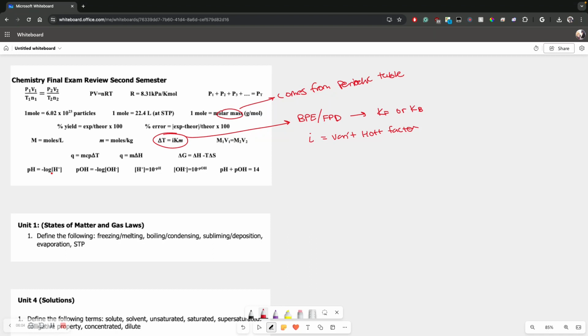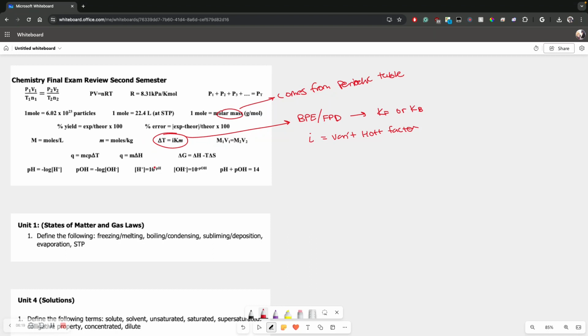It's just log math. If you're in calculus or pre-calculus, you should probably know this well. It's very simple log math. Your calculator would do it all for you. You just need to know these formulas. And there's the same for pH and pOH, same for H plus and OH minus. You just got to know how to use them.